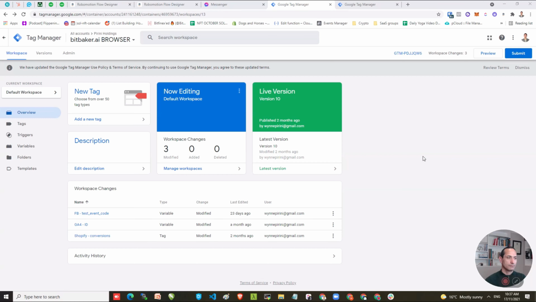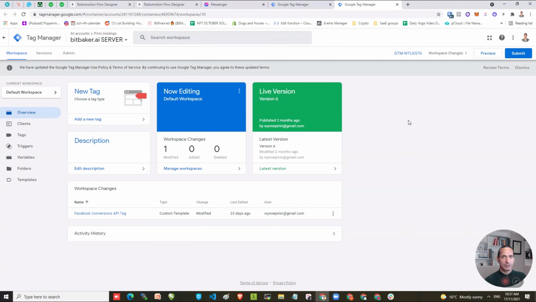Okay, the setup that you see here is a Google Tag Manager browser setup, and we also have a Google Tag Manager server setup. So if you're running Facebook CAPI, it's a server-side data streaming service going from your server to Facebook's server. You might be running it in the browser. If you're doing that, I recommend that you stop doing that and that you set up a separate GTM server setup like you see here.